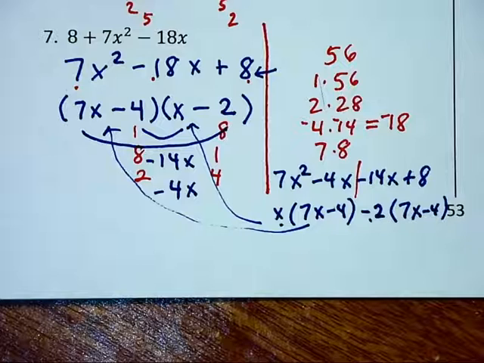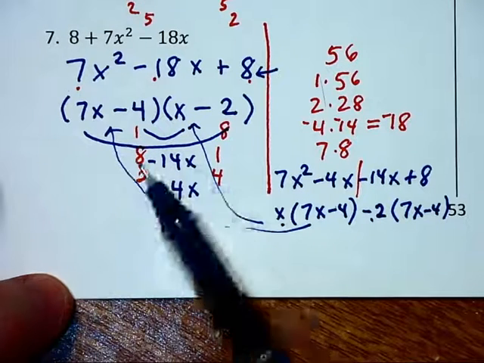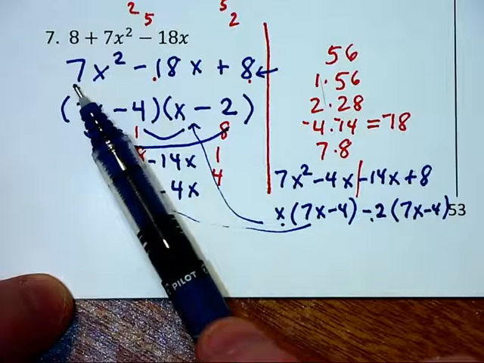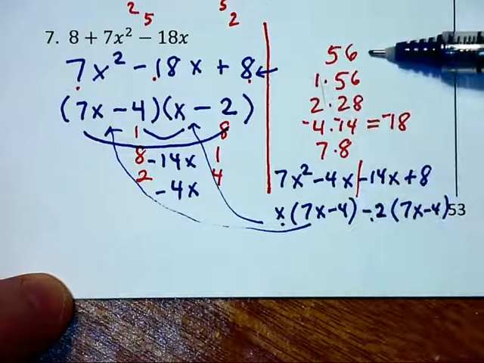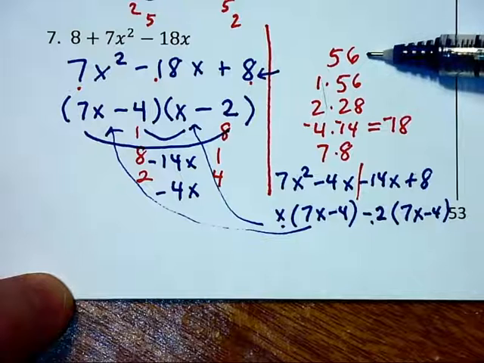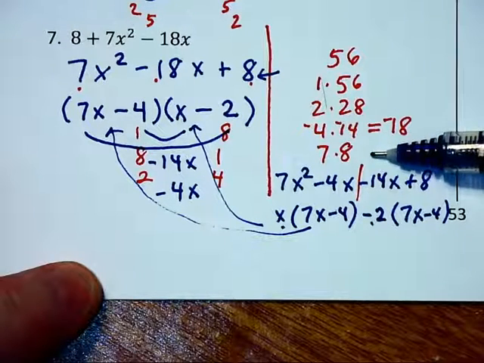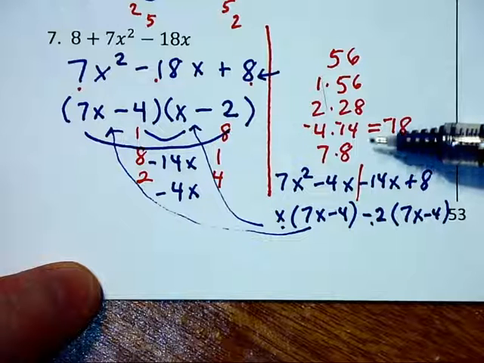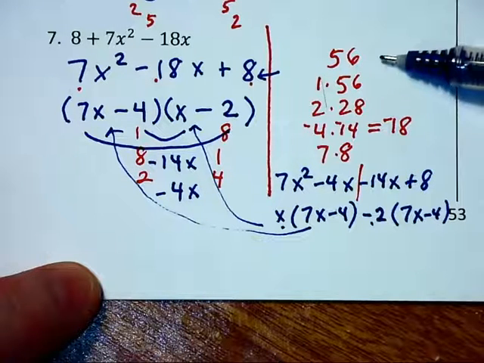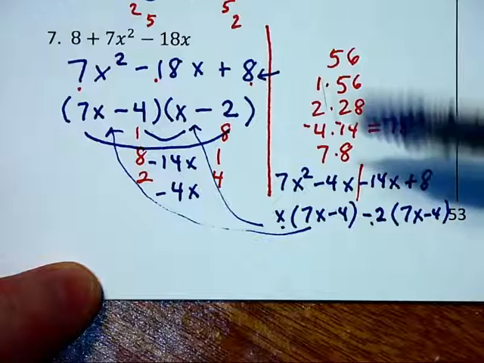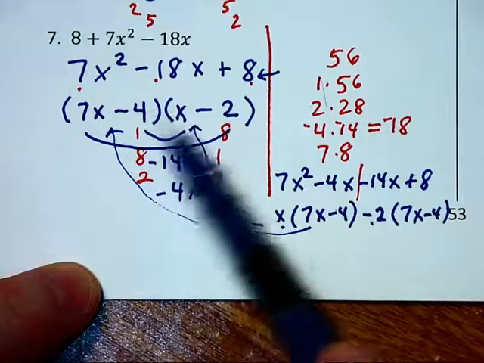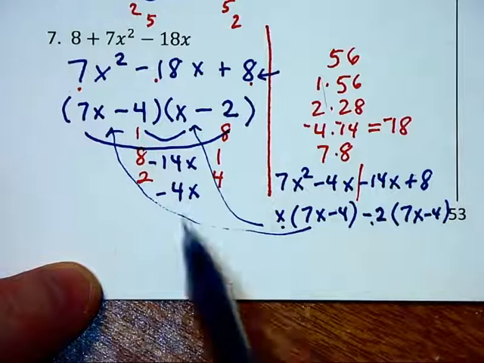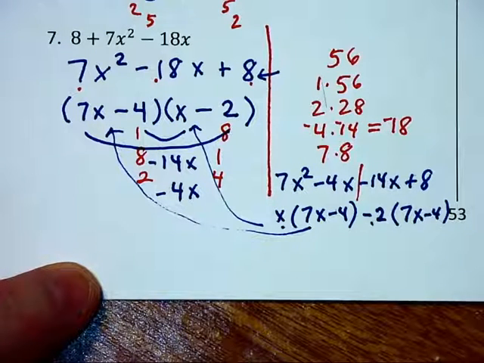Now, some people really like it because it takes all this guesswork away. Personally, I'm not wild about it because once you start multiplying a times c, you get larger numbers, and then breaking down that 56 becomes a little bit of a challenge. So I'm not going to be showing you this AC method. If you want to play with it a little bit more, really study this example I gave you and go to your textbook and read up on it a little bit more. But I'm going to go with this guessing method, which really reinforces the checking of your distribution with all your addition and subtraction for those middle terms.